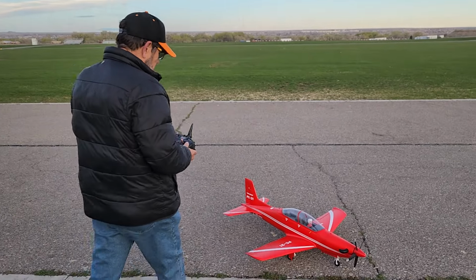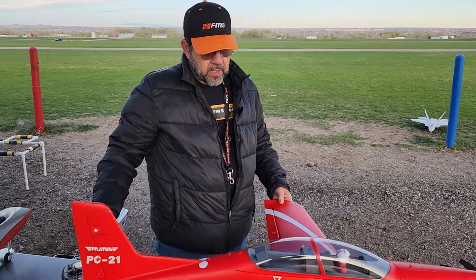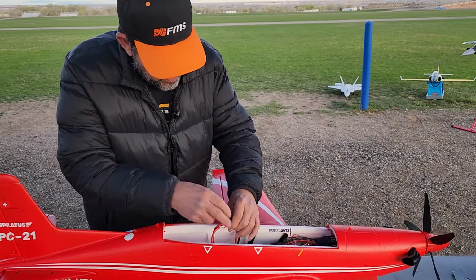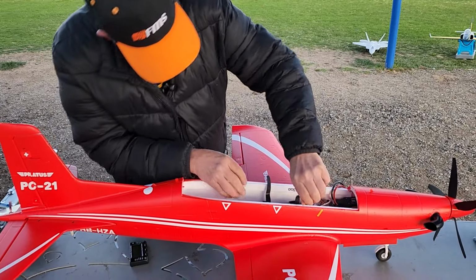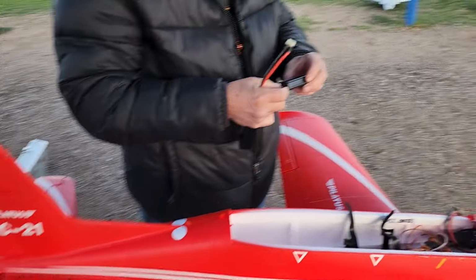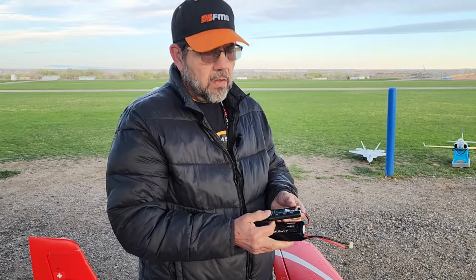So I went 4 minutes on that flight. Let's pause and we'll check the battery. All right, recording. Yeah, a lot more speed. Problem is the X mount. I need to get a different X mount for it, but for now, it flies fine. I didn't go the full 7 minutes, but we can still get an idea of the level, because I full throttled quite a bit on this 3300. After 4 minutes of pretty hard flying, I got 57% left. So I could still probably do a good 6 minutes easy on this pack with that upgraded power system in it.